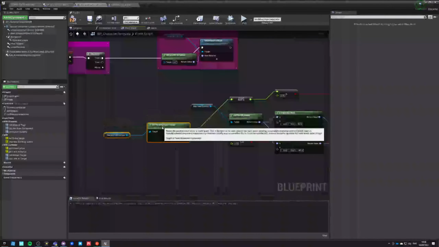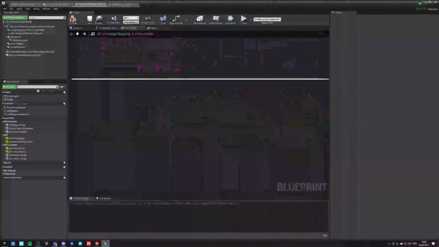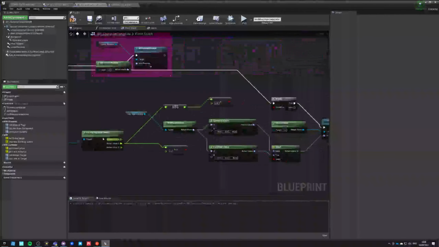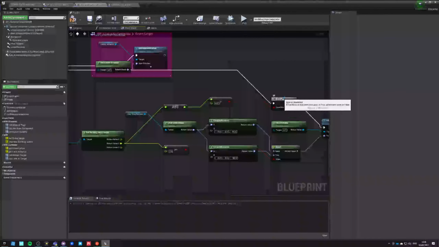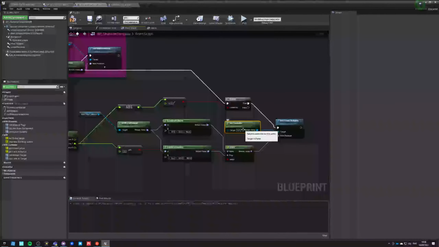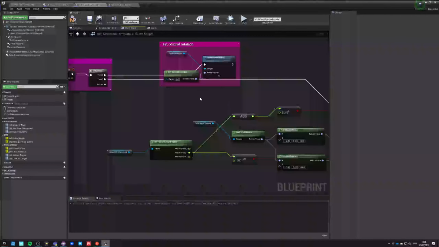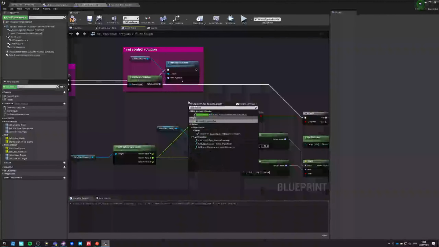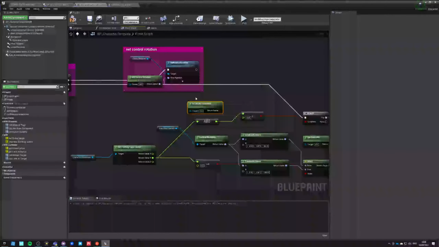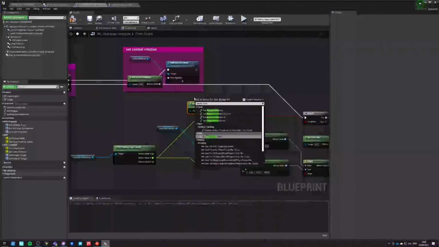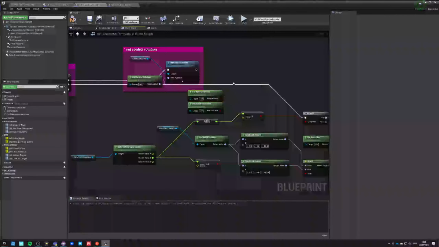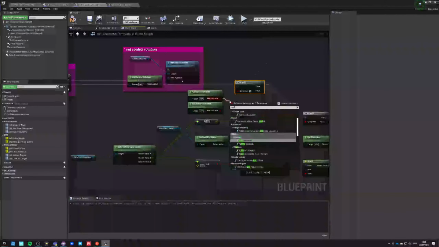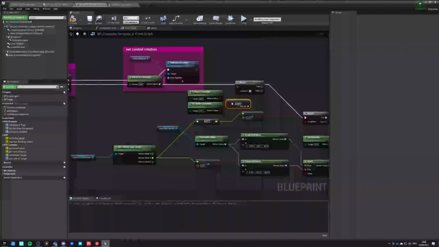and saying that if my input vector locally, because I am setting control rotation, so all I have to do is just set it locally. I could even go as far as to say local controlled, player controlled, and I want to do that only if we are a local player. Or you know what? We don't care about being player controlled, but locally controlled.